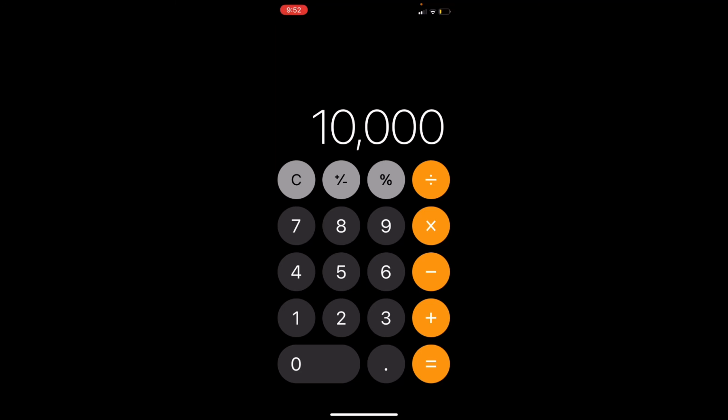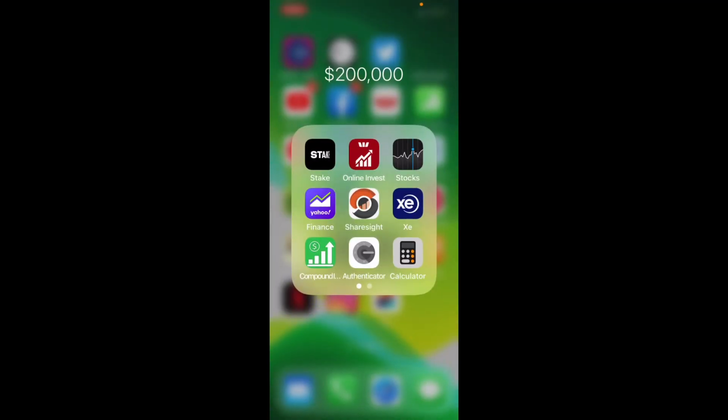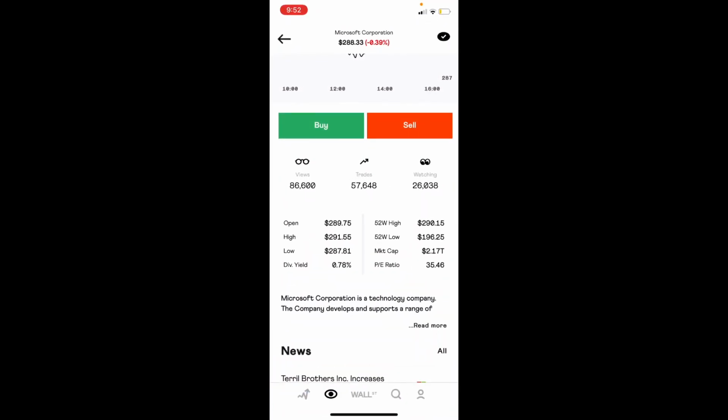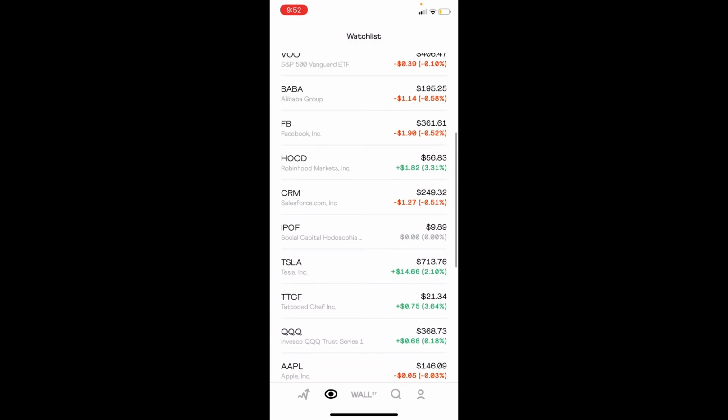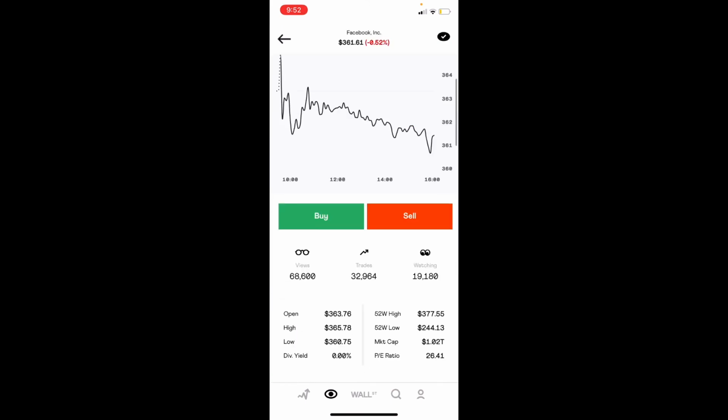So for example, if I had $10,000 worth of Microsoft shares, each year Microsoft will pay me 0.78%, so $78. So for every year I keep my $10,000 in there, I'll get 0.78%, $78. So they pay me $78. So that's what the dividend yield percent means in the bottom left-hand corner. But you can see that not all share prices offer you that, or companies, sorry.